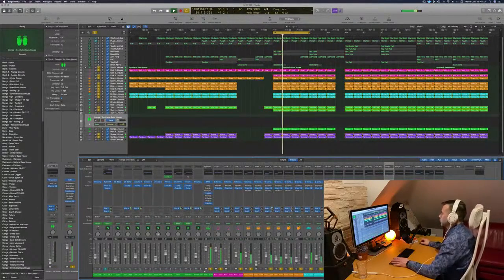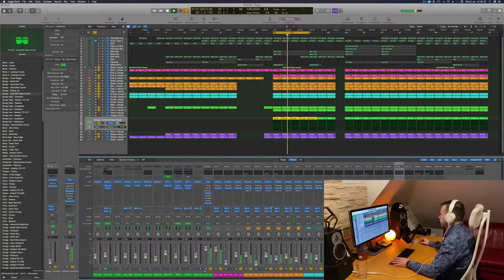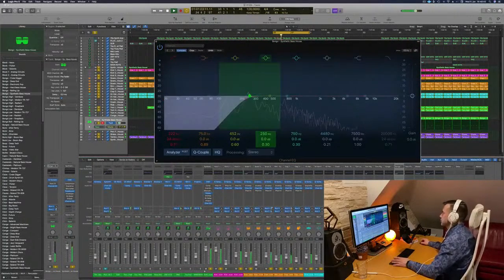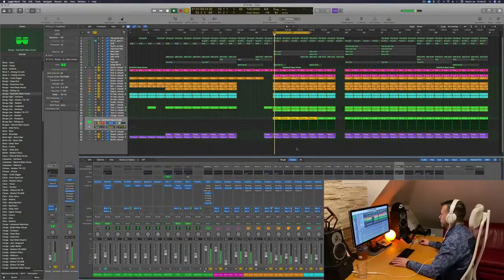Nice groove. And for the final here, this is just a bongo, more like a top percussion. Definitely some delays on there. Always cutting the lows, guys, very, very important.